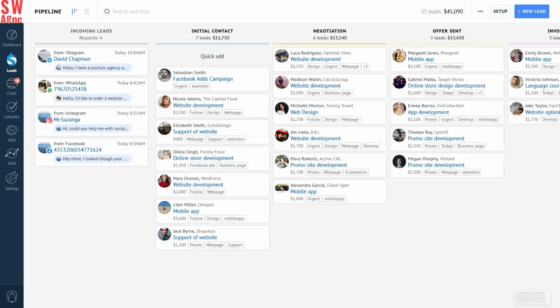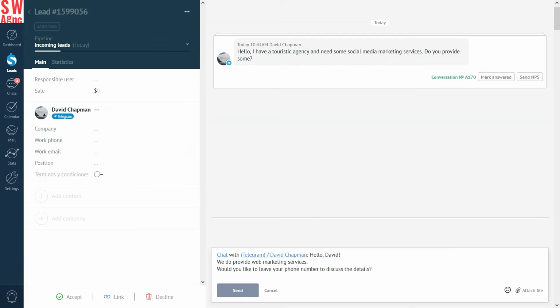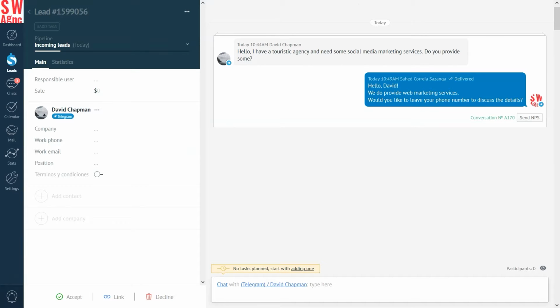When you receive a message from someone writing to your already integrated Telegram channel, the message is shown in the incoming lead stage. You can see what messenger is used by the icon next to the lead. To see a particular lead or a deal, we open the lead card. That's the place where everything is nice and frankly available together. The lead information, contact information, history of communication for all parties involved, and so much more.